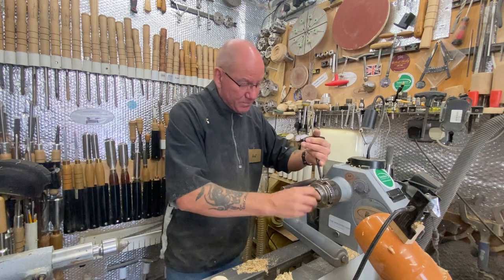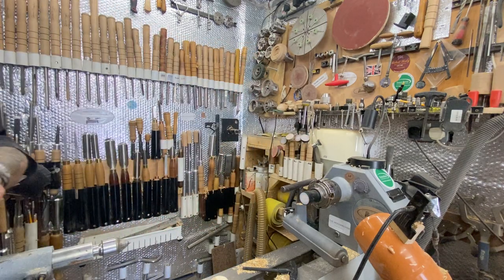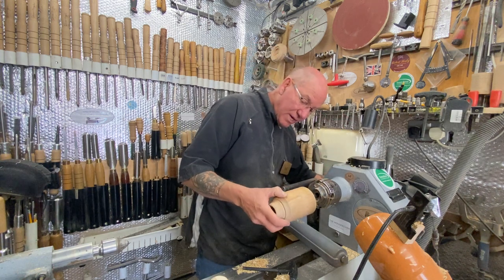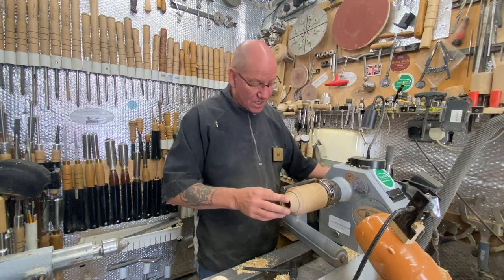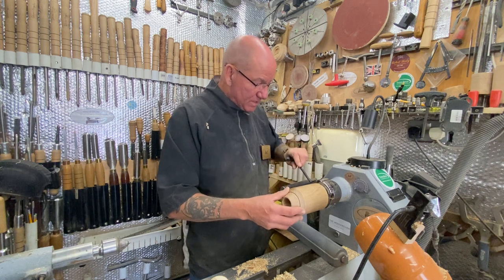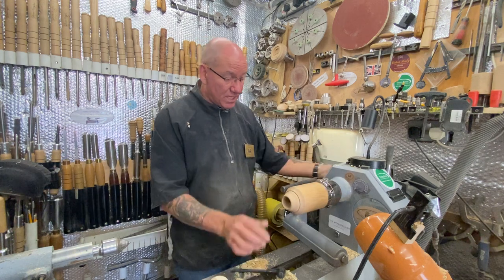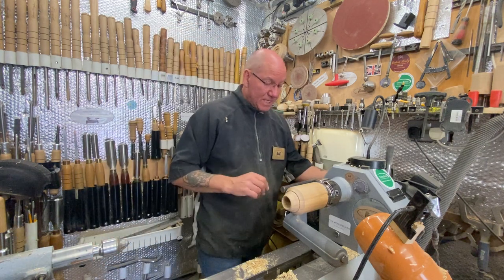See, look, when that clamps down, I can hold the light still and that still turns around it. You haven't got to have one as big as this. You can put a smaller one on and that will work the same. I've made this so the light comes up there and goes inside this actual thing. So there's my light just there. You can clamp this on your jaws exactly the same. It doesn't have to be those big jaws. Don't think it's all right just because you've got those. This is the standard set of jaws that come with these chucks. And there you go, just throw your chuck key in the bin full of wood shavings. You don't need it once you put it on.